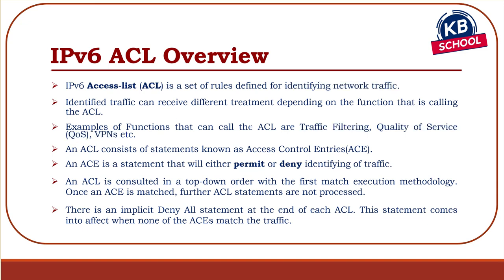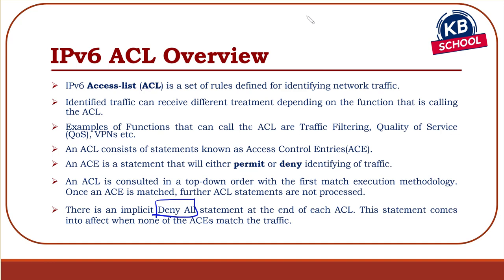Just like in IPv4, an ACL consists of multiple access control entries, which are the actual permit and deny statements inside an IPv6 ACL as well. Just like IPv4 ACLs, it uses the top-down first match mechanism where the more specific things are at the top. Once a match has taken place within an IPv6 ACL, it is going to take action based on that match and exit the ACL, just like on an IPv4 ACL. And also, just like an IPv4 ACL, it has that deny all statement at the end of every ACL.